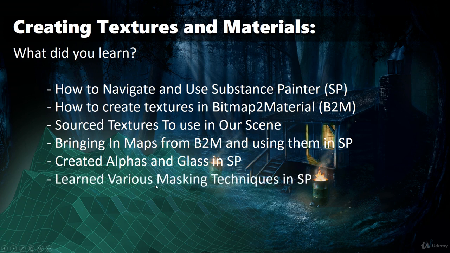Of course, we learned various masking techniques in Substance Painter. This is a very crucial part of Substance, and allows you to paint parts of your model without affecting the rest of it. And it's just a really cool technique. I mean, it's not new. It's used in Photoshop as well, but again, Substance makes it very easy to use, and it's invaluable. So it's fantastic.